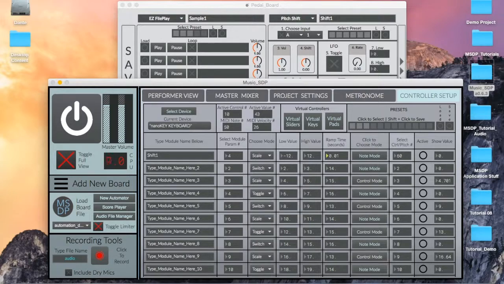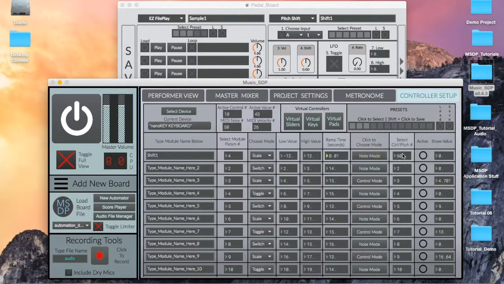This will make sure that the parameter updates with us as we move our controller. 0 should work just fine, but a very short ramp time, like 0.01 or maybe up to 0.1, will ensure a nice, smooth transition.